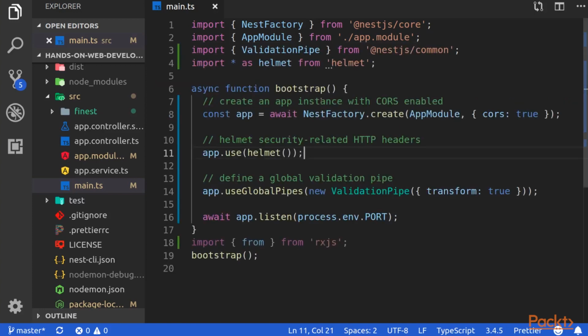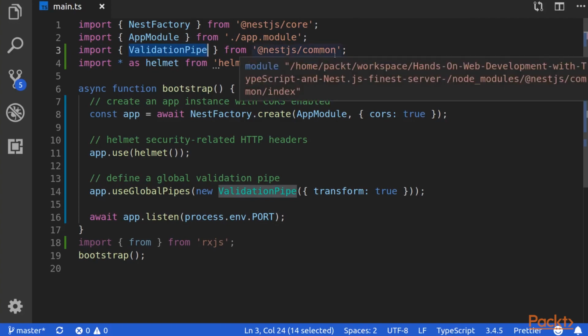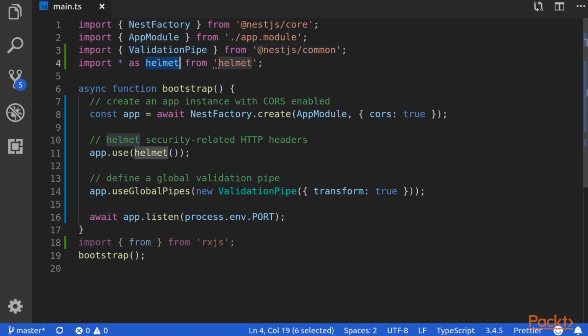Once these packages have been installed, go to your main.ts file. Inside this file, import your ValidationPipe from the Nest.js common package, then import helmet.